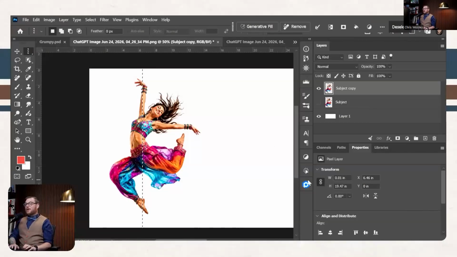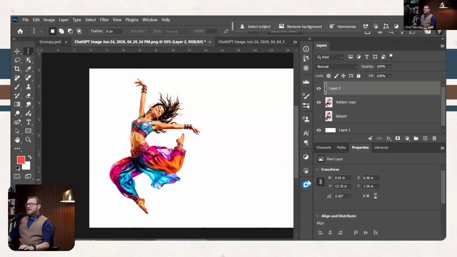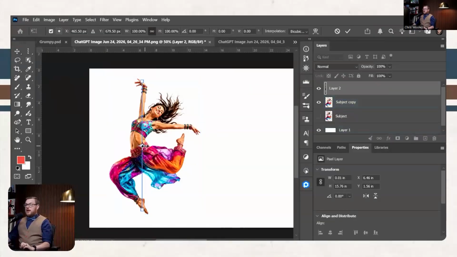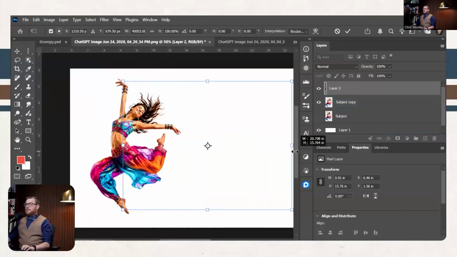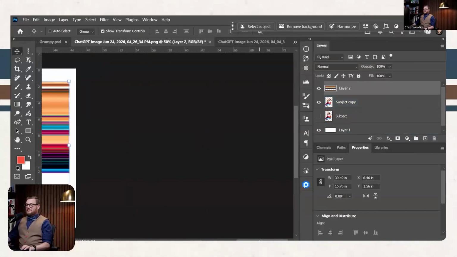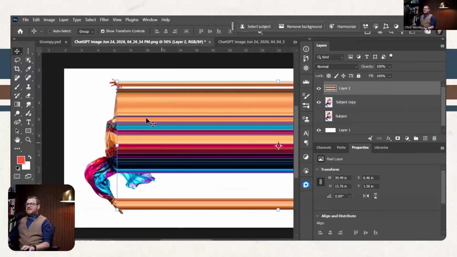I'm going to hit Control or Command J to duplicate that layer. And I can see over here that it made one layer. That's all that single column that's up there. So now I can take this, and I am just going to stretch this out. So I'm pulling. There we go. We're coming up here, and I'm just going to stretch it out over here. And look at all that beautiful color that we just had that came through. So kind of cool that we're getting up that.